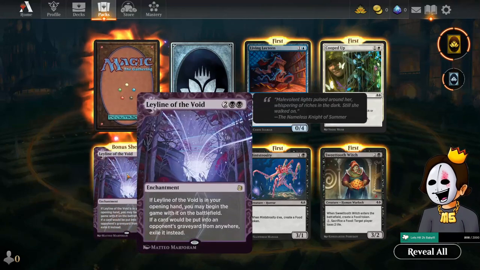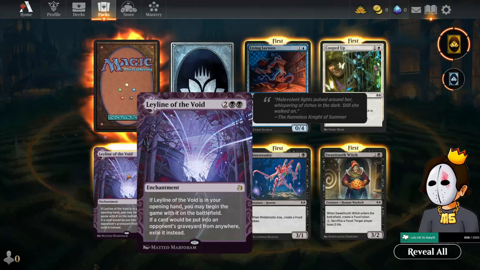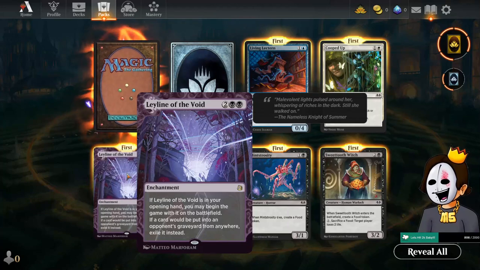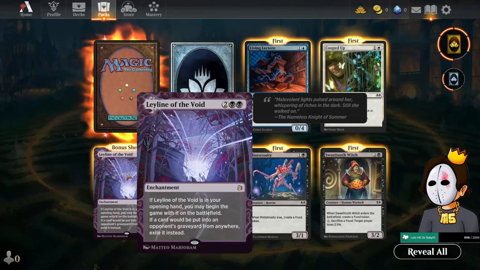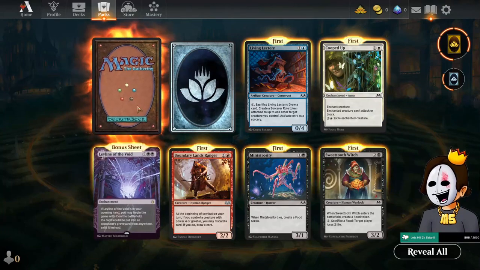Ooh, that looks like a cool card. If Leyline of the Void is in your opening hand, you may... Ooh, I need that extra card then. But it's the dark deck. I'm telling you, the dark deck might work. Okay, come on, give me something good.